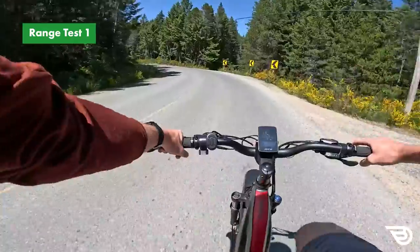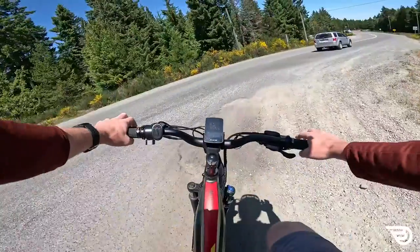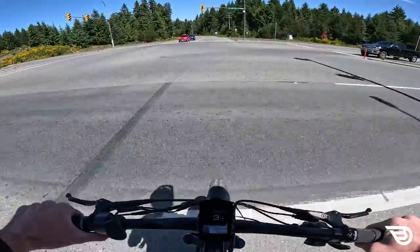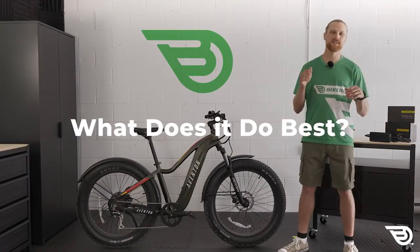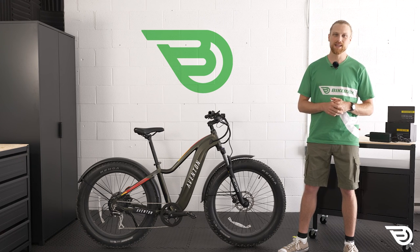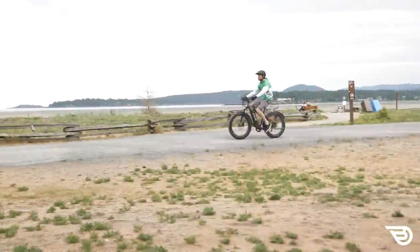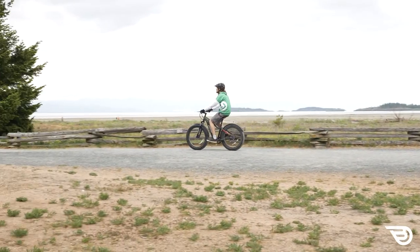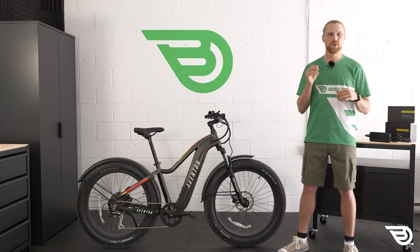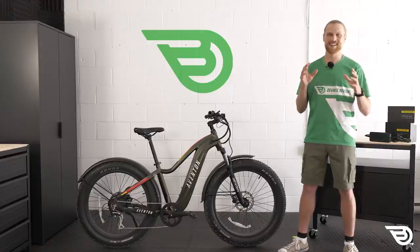Here we go, taking off on our first range test and we're off to a great start. The bike is powerful and riding it at 28 miles per hour is a blast - so responsive. I would place the Aventure firmly into the recreational and light-duty commuter e-bike category, as a light commuter due to its heavy weight rather than any lack of range or ability. It really excels at powering you across a variety of terrain with a 28 mph top speed, but its large size and tires make it a little less appealing to commuters looking for something more maneuverable with a smaller tire and lighter build.